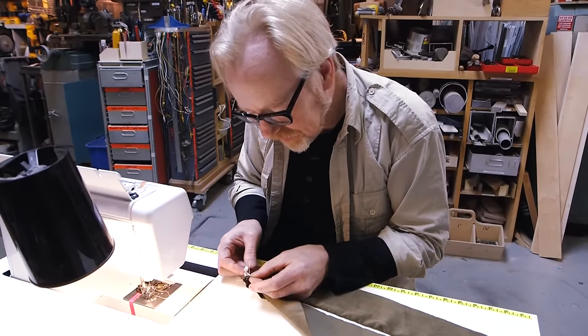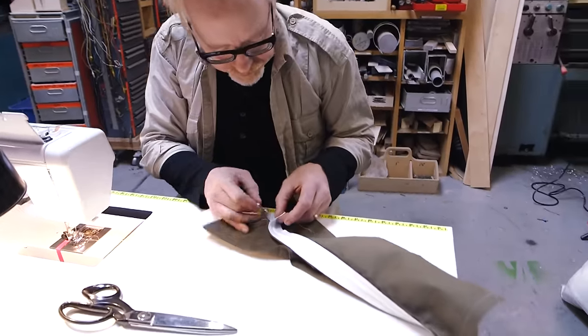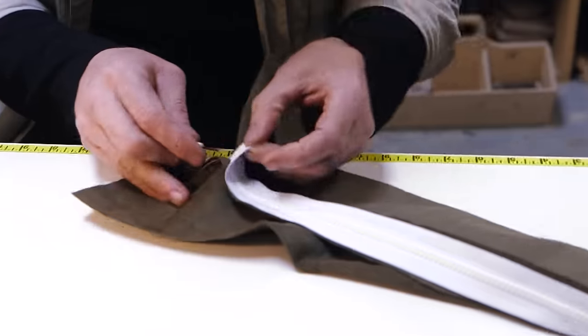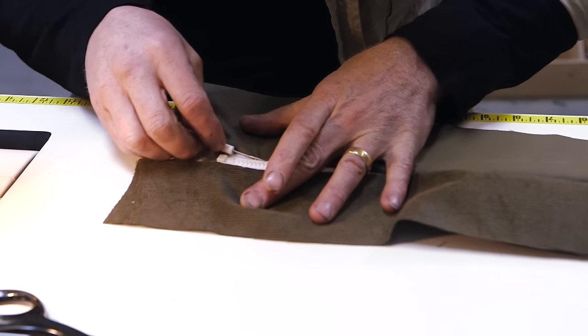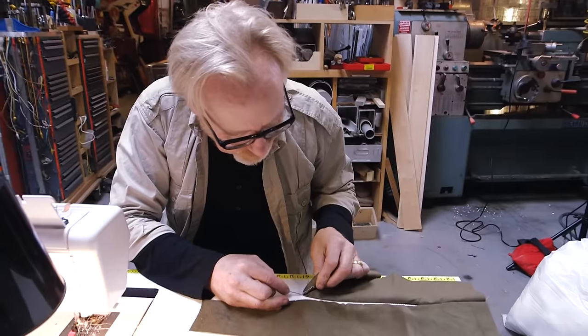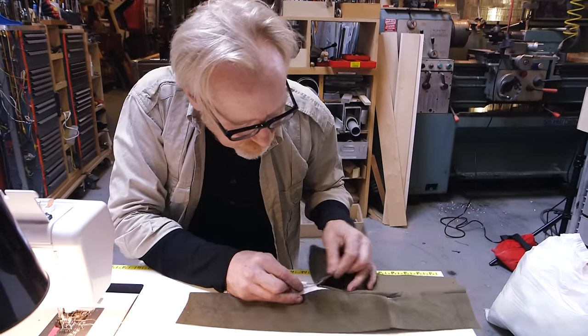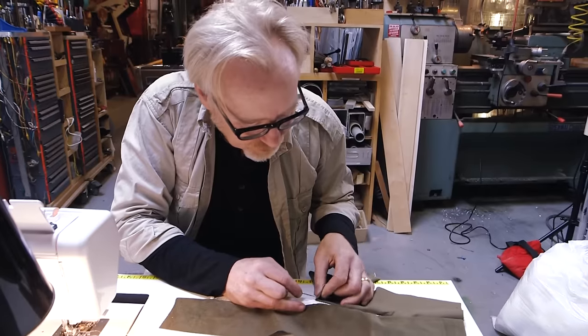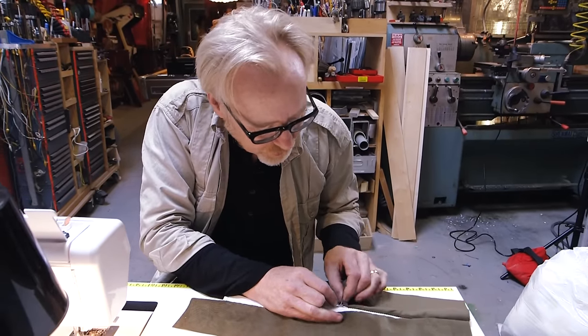Now I'm going to enlist the help of a seam ripper. If you are prone to accidents like me, the seam ripper is an absolutely critical tool. So I've got to undo all the sewing that I just did and redo it from the other direction. It's fine. These mistakes happen, especially when you're doing repetitive operations with this kind of thing.